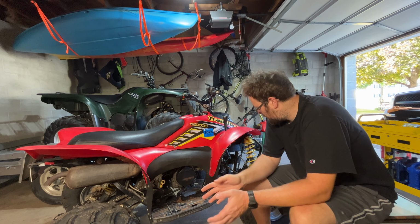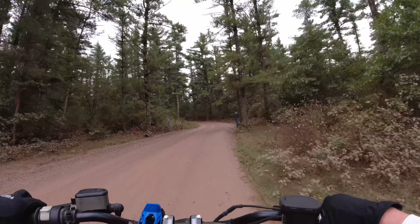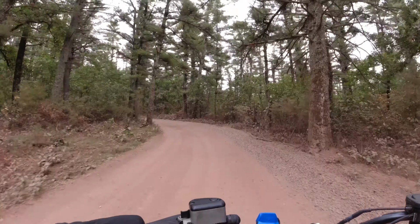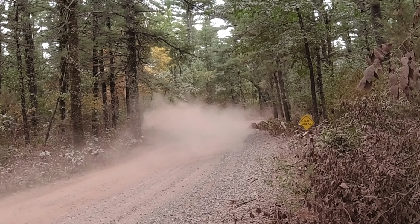And then what else? I guess it doesn't have that much power, but if you're a beginner, that's not going to be that big of a deal. You're not going to be doing hard drifting or anything with that. You're not going to drift through an entire corner. You can get the tail sliding a little bit, but you're not going to be doing big drifts.